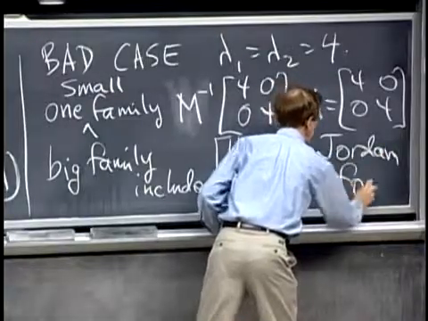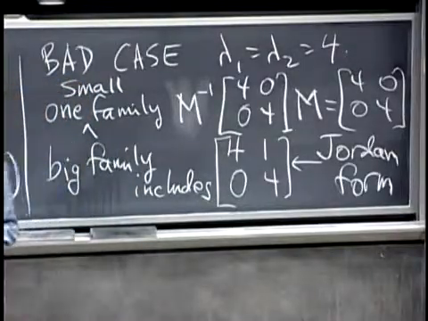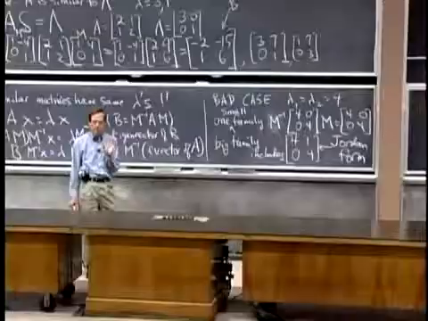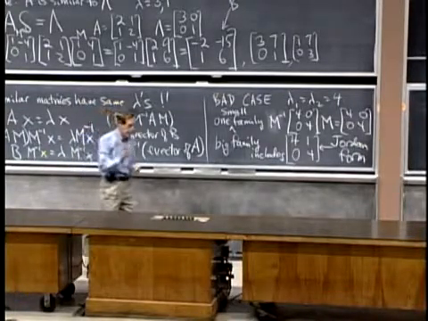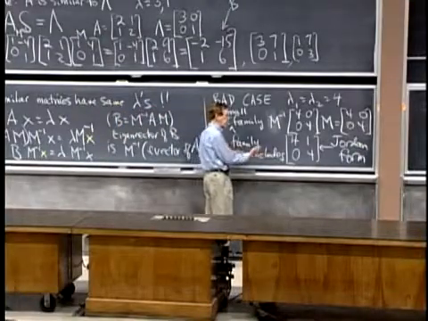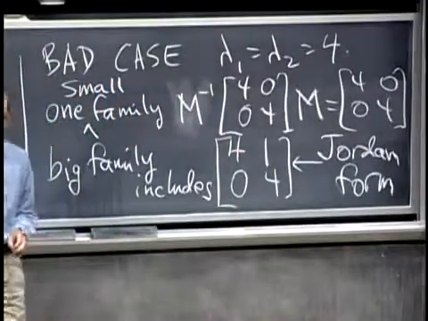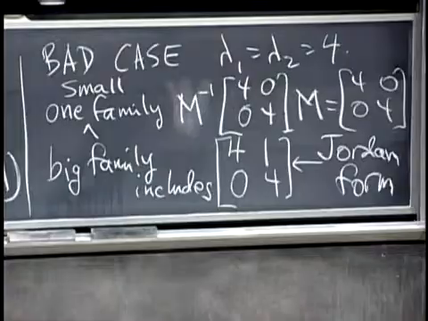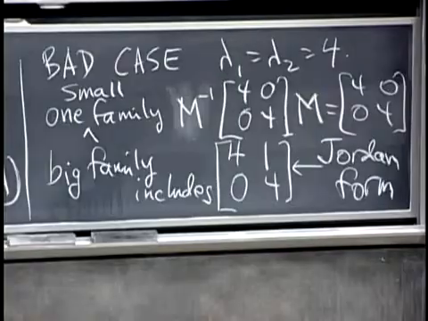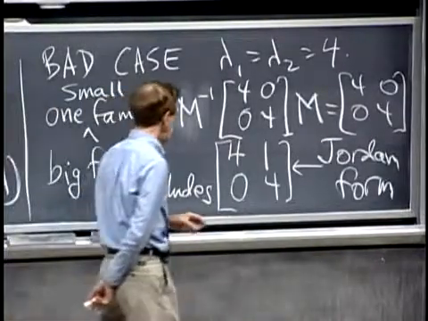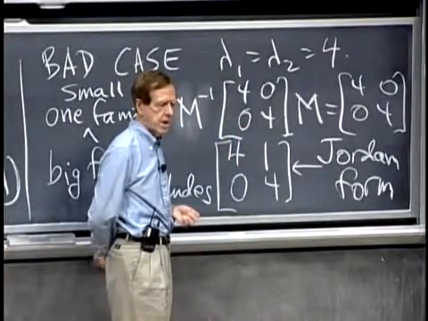So this guy, Jordan, studied these families of matrices. And in each family, he picked out the nicest, most diagonal one. But not completely diagonal, because there isn't a diagonal matrix in this family. So there's a 1 up there in the Jordan form. Okay. Now, I think we've got to see some more matrices in that family. Let's just think of some other matrices whose eigenvalues are 4 and 4, but they're not 4 times the identity.